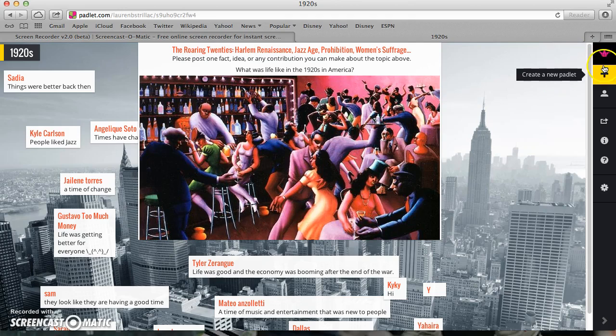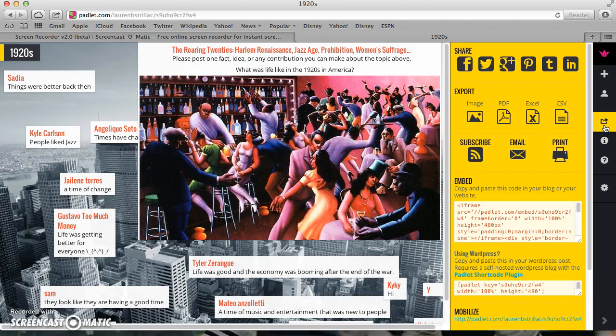So on the side here, you have to go back to the home page, to create a new Padlet, go back to my login here. Then you can also share it, which I think is really cool. A lot of times I have them shared on their Twitter. You can also transform it into an image, PDF, Excel file, whichever, or then print, which I've done a few times, and I've had them redo this at the end, and of course the responses were much larger than what they had here, and it was cool for them to see what they've learned over the unit.